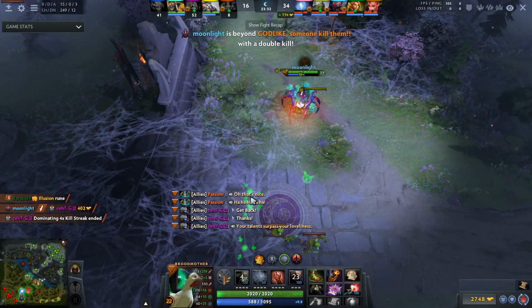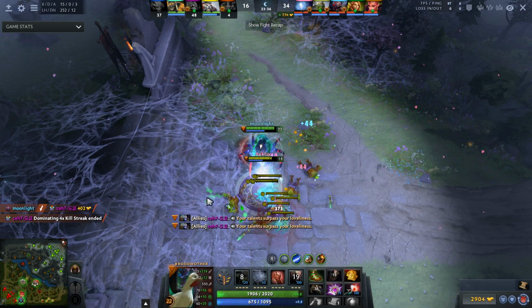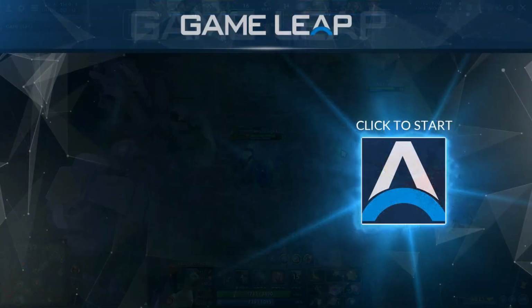So with that said, if you are slightly behind and you did end up going for the Desolator build, you can potentially skip a Mask of Madness so you can hit that 20-minute timing for your BKB as well. So that was the item builds for Broodmother.